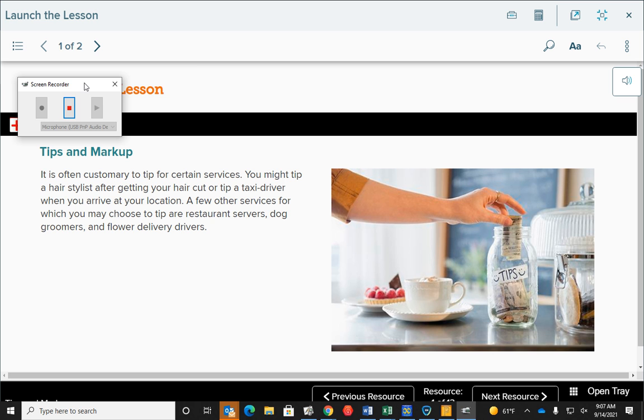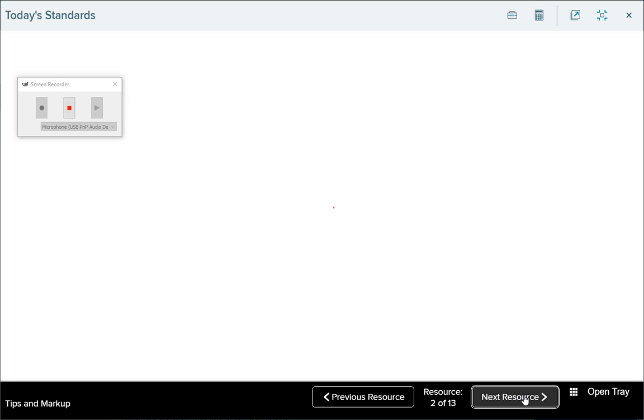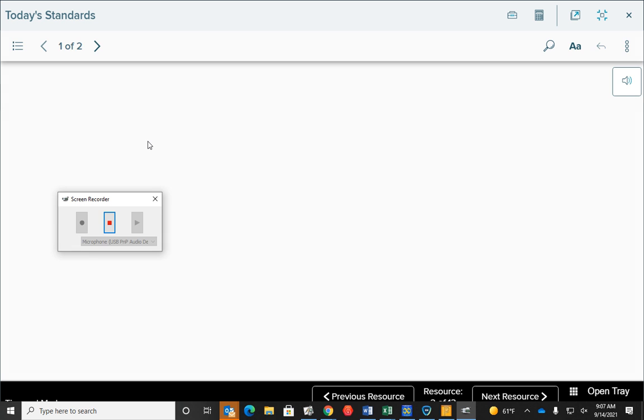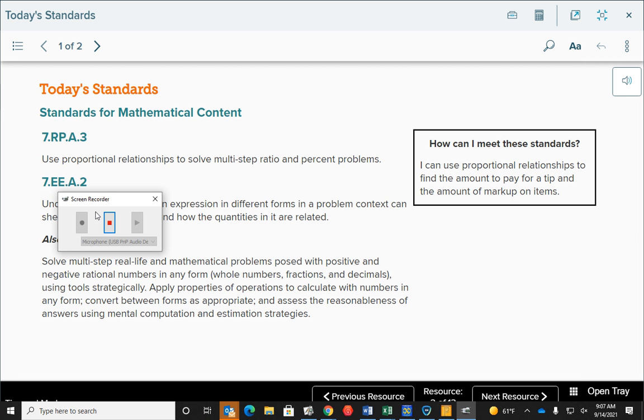Okay, so let's look at, first of all, a tip. A tip is something we pay in addition, and we typically pay a percent. Everything in this chapter is about percents. So if we think about being at a restaurant, well, let's write our objective first. Our objective is we're still going to continue using percent to solve problems. You can write that for your objective.